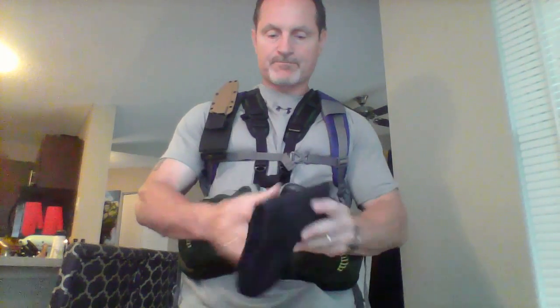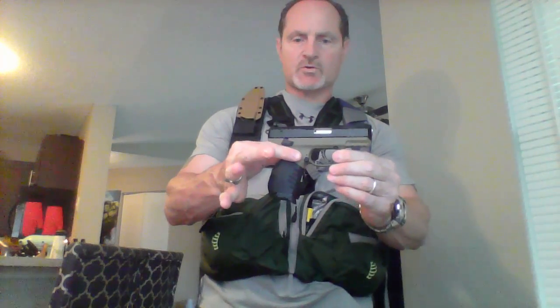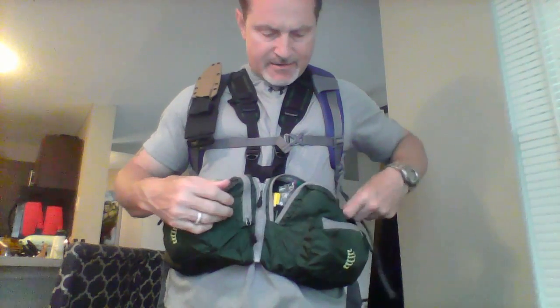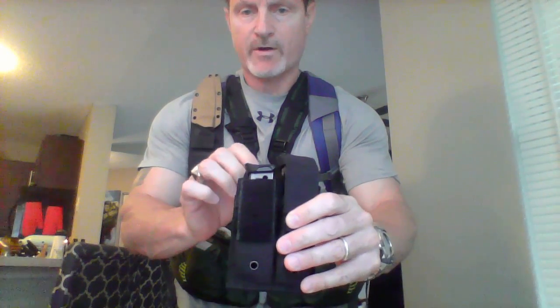And another thing that the Ribz pack affords you is the ability to carry a pistol. And I'll show you. With all the other gear that I have in this pack, I also have today, just to show you, a Ruger SR22. So I have my Ruger SR22, 10-shot mags. Nothing's in the chamber right now, but I have the Ruger SR22 with a 10-shot mag ready to go in the Ribz pack. And then on the same side as my first aid kit, I have my Ruger SR22 extra magazines, 3 more extra mags loaded and ready to go. So I got 4 10-round mags of 22 caliber in this scenario, with other gear.